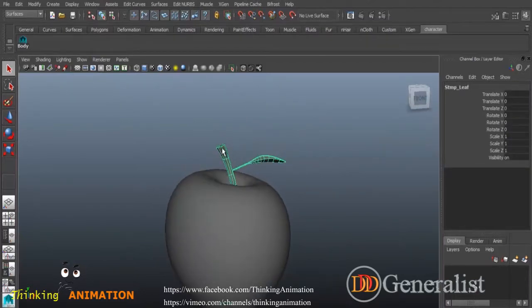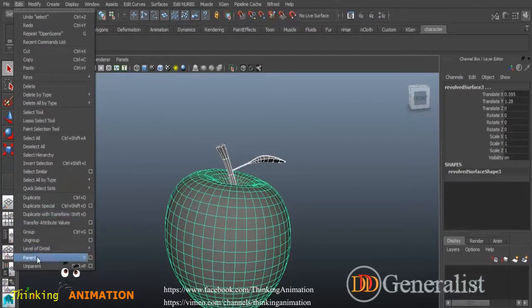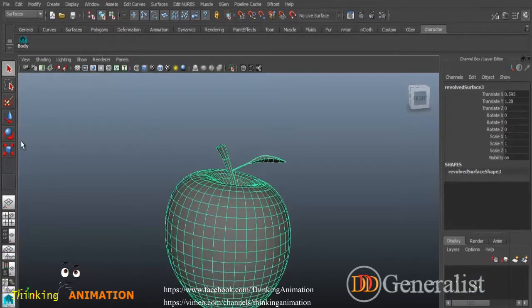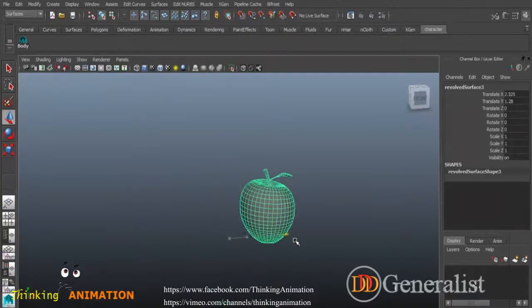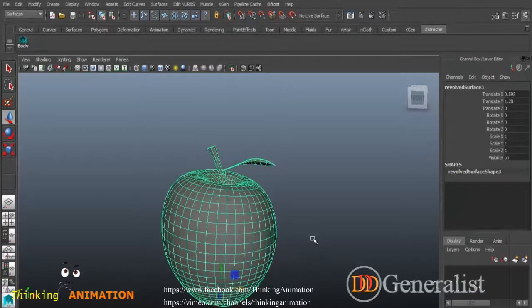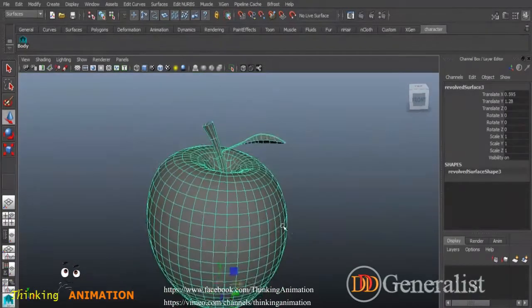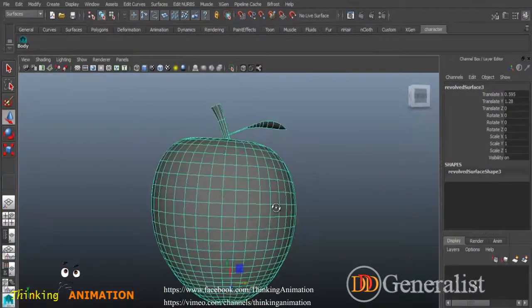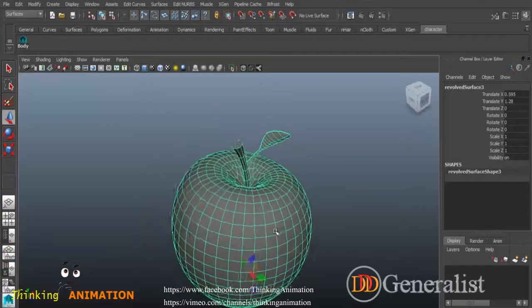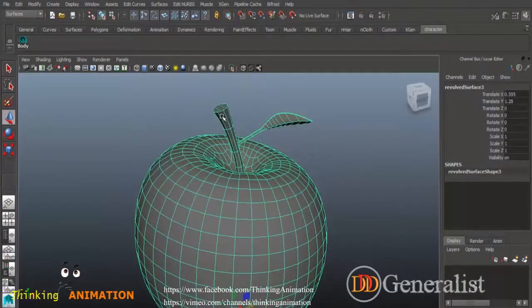What I'm going to do is select both of them, hold down Shift and select the apple, go to Edit and create a parent-child combination. So this way, if we now move the apple, both are going to move with the apple. But what if I now select this apple? I'm going to have some problem and issue. Whatever kind of material I'm going to apply to this apple is going to be applied on both of them.